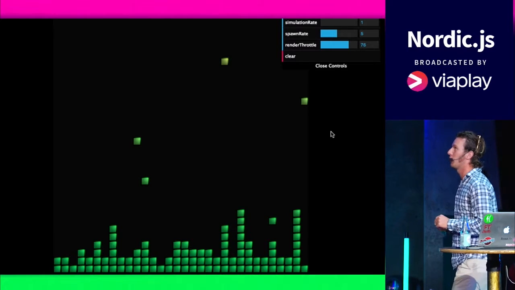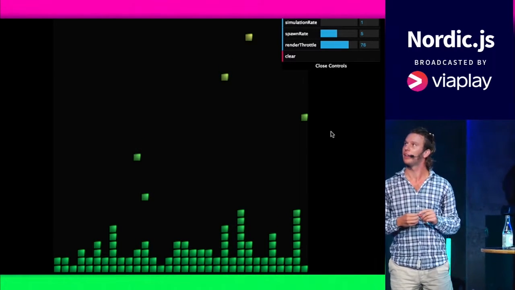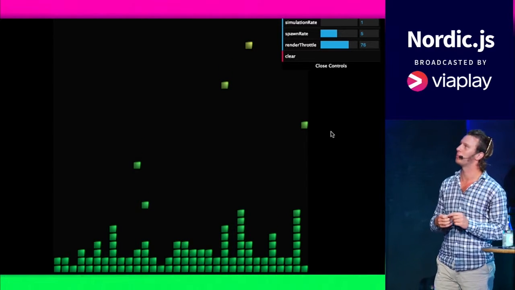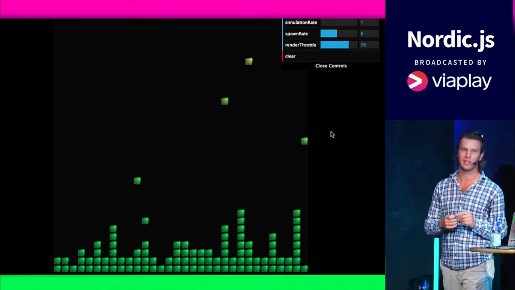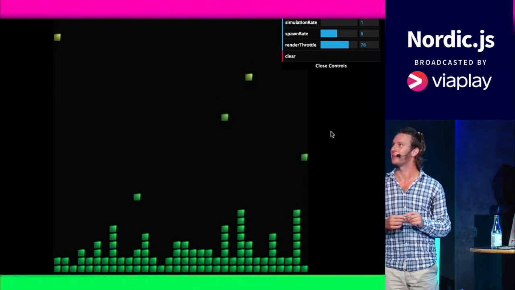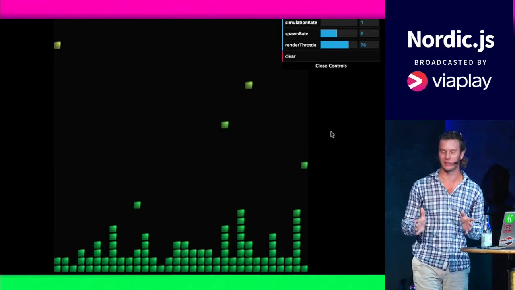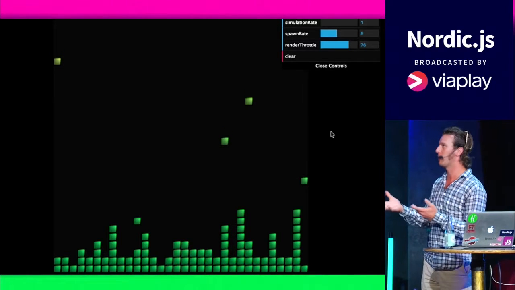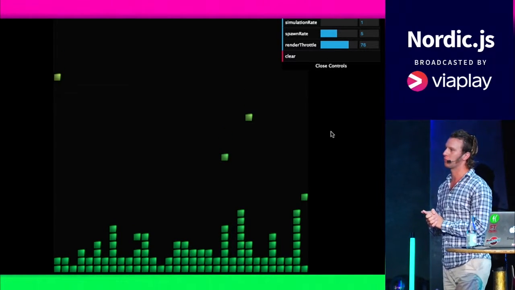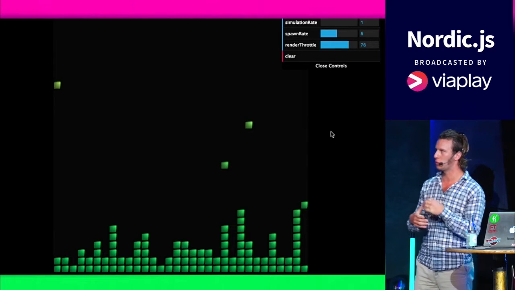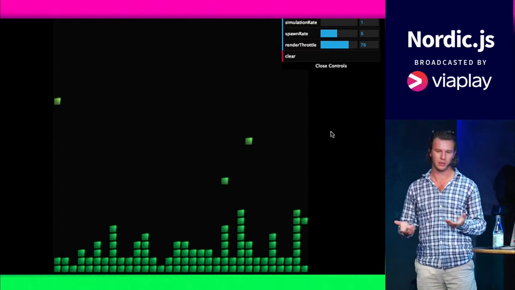OK, so at this point, you might ask, why do this on the GPU? And the best answer is probably it's a good way to get invited to a conference. But on the other hand, it's very parallel. This kind of computation is something which, if you were doing it in JavaScript, yeah, you could do this as well. It's not hard.